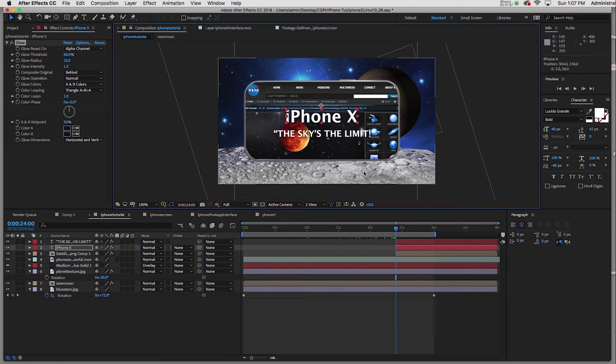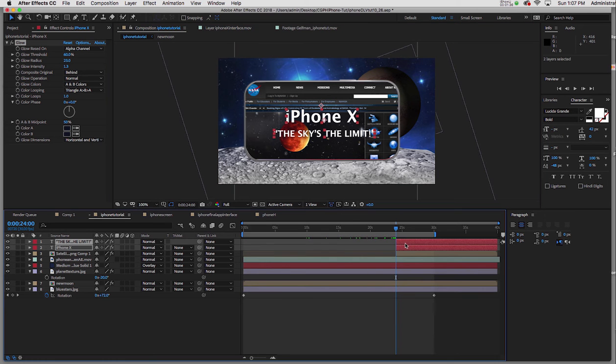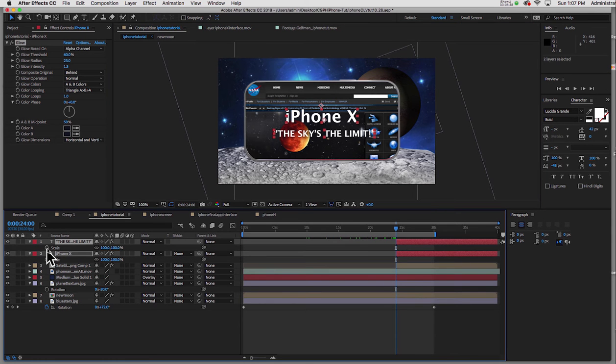Now from 24 seconds to 27, we're going to scale these from 0% to 100%. So I'll shift select both. I'll hit S for scale. I'll drop a keyframe. You'll notice that when two layers are selected and you put a keyframe on one, it replicates it on the subsequent other selected layers. So both of them are there now. And now I'm going to scale both to 0. So if I do one, the other scales to 0 as well.